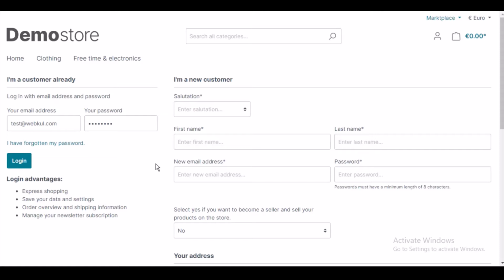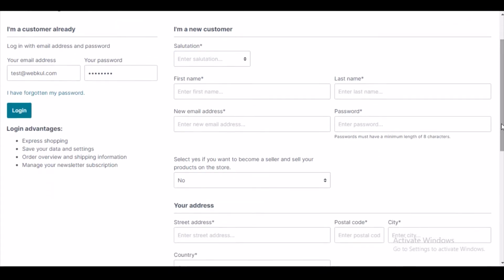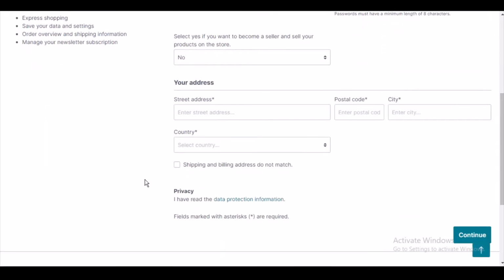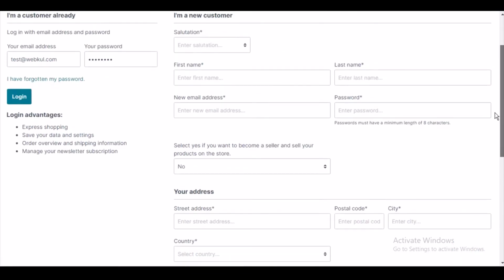front end. So if you do not have credentials, you are not a registered customer, then you can fill up this sign up form and you can register yourself for the Shopware Multi-Seller Marketplace. So you need to fill in certain details like the name, first name, email address, and then your address. Then shipping, billing address, and then the postal code, city, and all other details. You just need to fill up all those details.